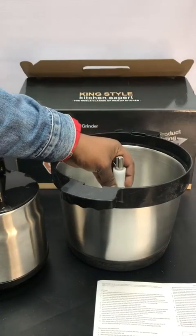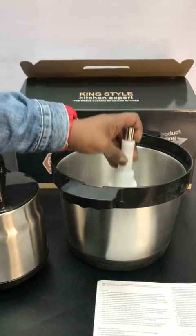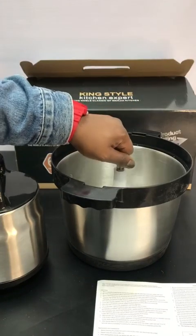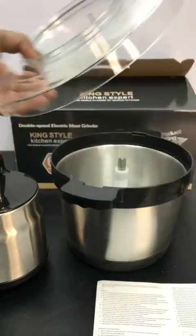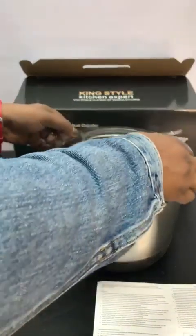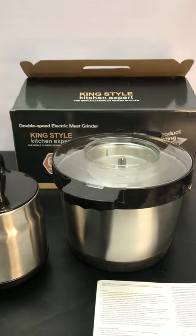And you just put this in like this. Next, you connect the lid. Okay, the lid is connected.